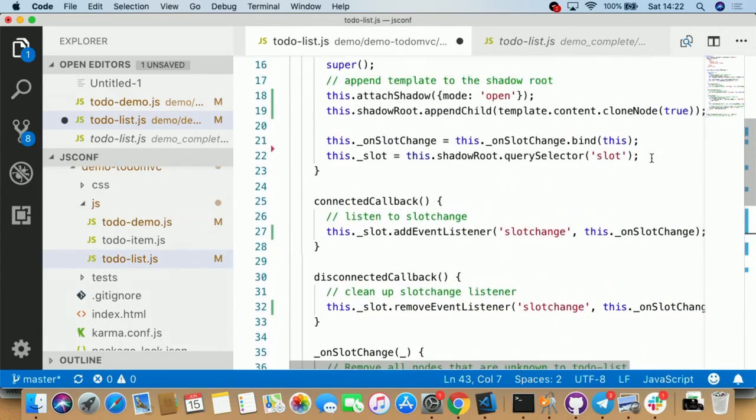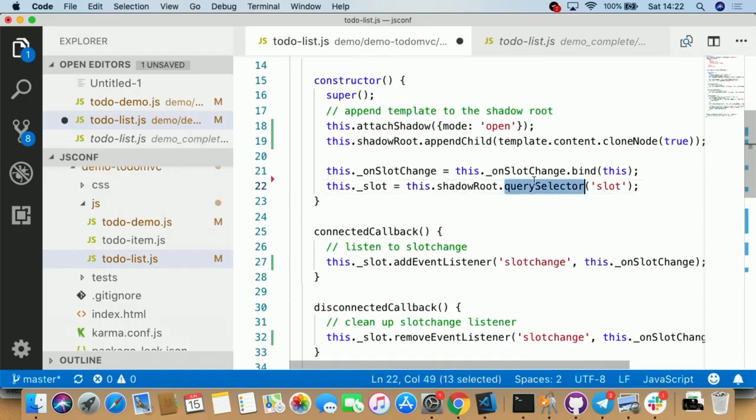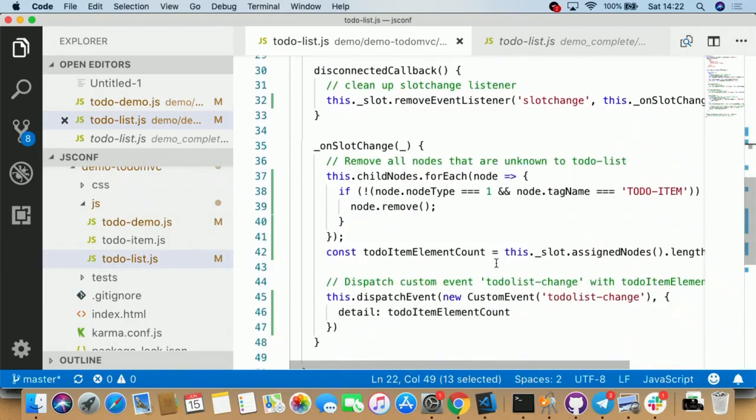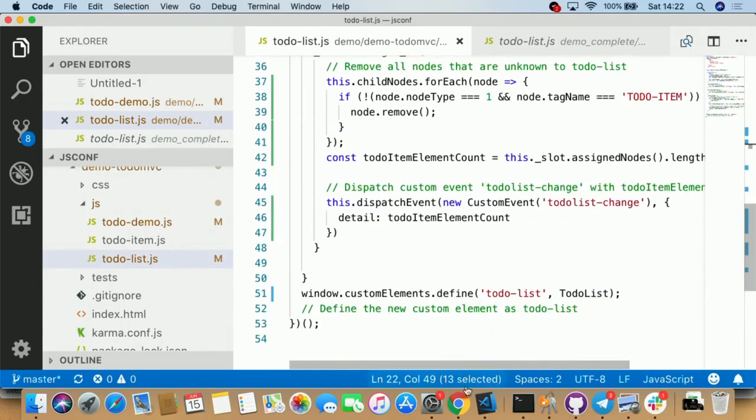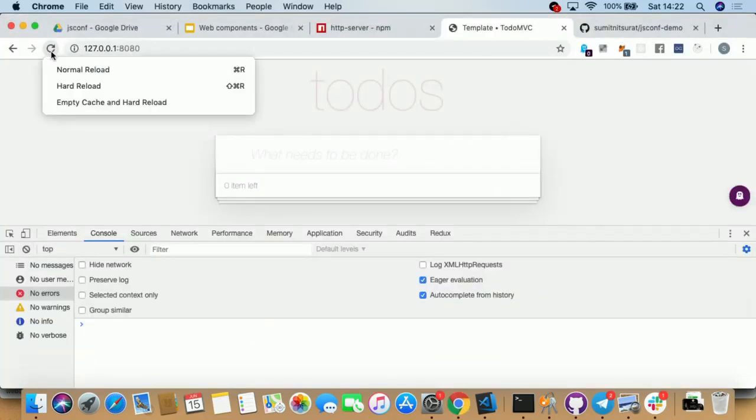And this slot is nothing but the query selector of this slot, which we have initialized in our constructor. Let's see what it will change.